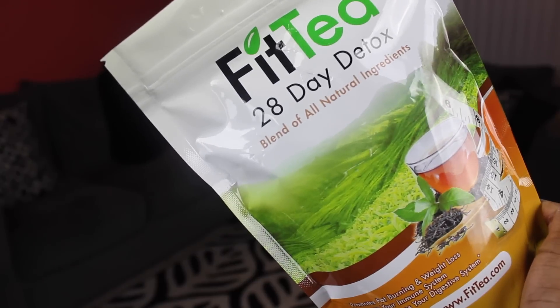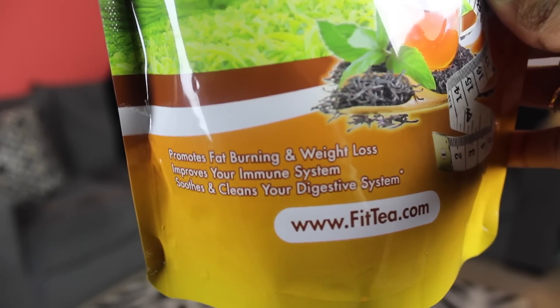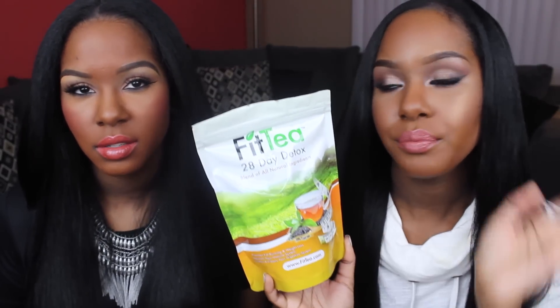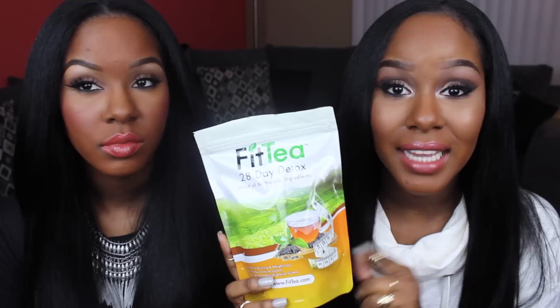The next favorite is a miscellaneous product — it's not skincare or makeup related. This is the FitTea 28-Day Detox. We got the 28-day one because me and Kendra are sharing it, so we're each doing 14 days. This tea is bomb. I was hesitant to try it at first because we previously tried another detox tea and it did not work for us. But I agreed to try this one and we both really like it a lot. It tastes really good — most detox teas are kind of nasty, but this one you can add honey or not and it's still really good.